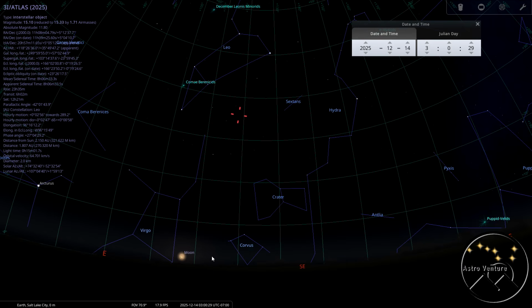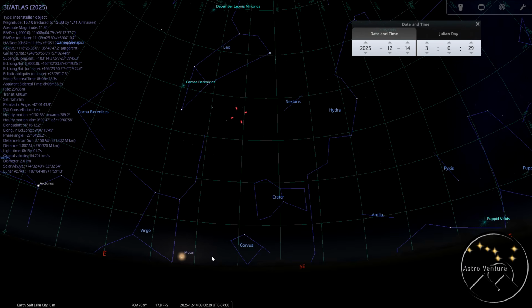And relative to us in December, it's going to be at 1.8 AUs. So that's going to be quite a ways out there. And who knows, this may be another fail like what I had happen in Corona Borealis. But for us, it's going to be 1.8 AUs in December.